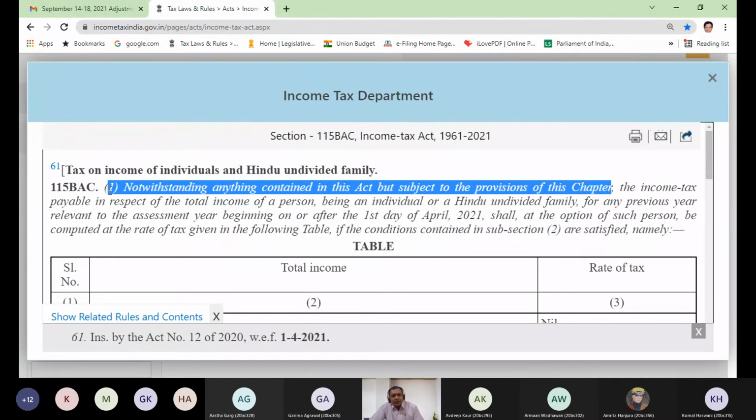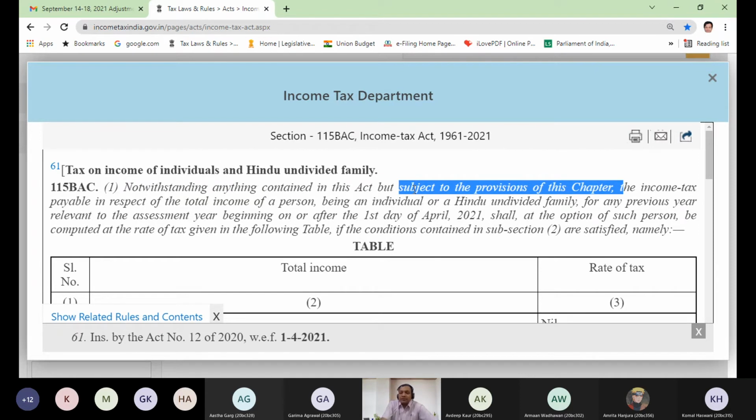So there is a chapter. Every Act is divided into different chapters. So while applying 115BAC, I will not look into the details of what is written in the Income Tax Act. But 115BAC cannot bypass the provisions of this chapter in which this section 115BAC is. And in this chapter, we have those special income tax rates. That is why I told you that all special incomes are taxed at special rates, because this section is subject to the provisions of this chapter. That means this section cannot bypass the provisions or sections of this chapter in which this section is. But other sections I will not apply.